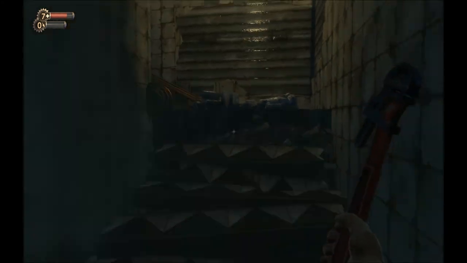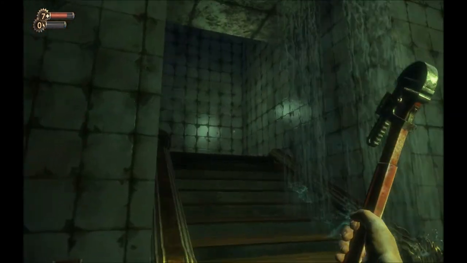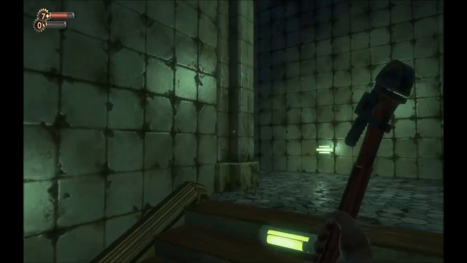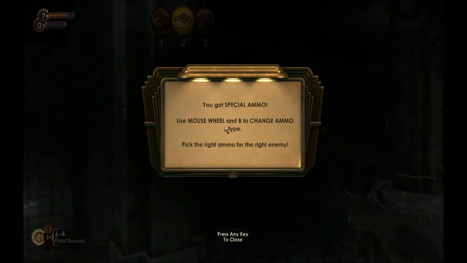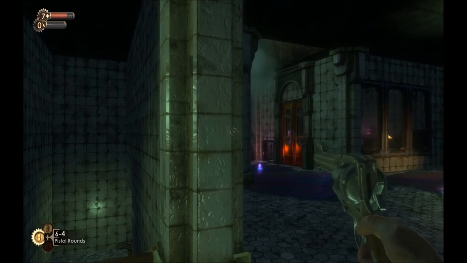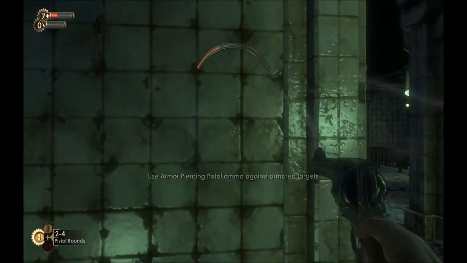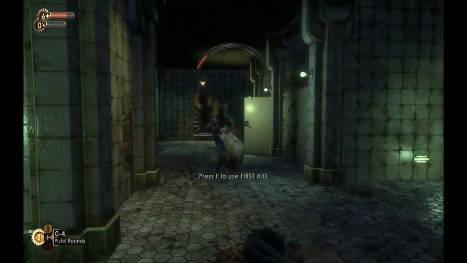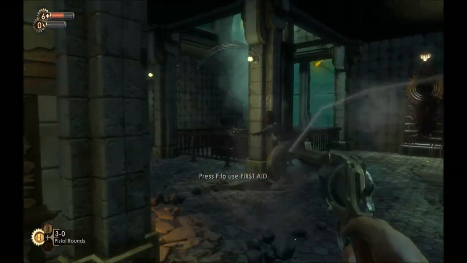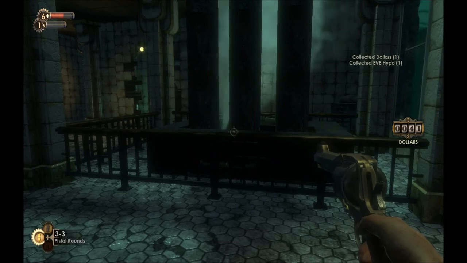No, we can't go up this way. It's a little bit too steep. Let's go around. There's gotta be something useful in here. The stairs. Oh, I hear someone! I got special ammo, but we'll deal with that later. Nope. Oh, wow. I am getting shot. Get back here, please. That was a headshot. Awesome. Sometimes my accuracy is pretty good with the pistol.